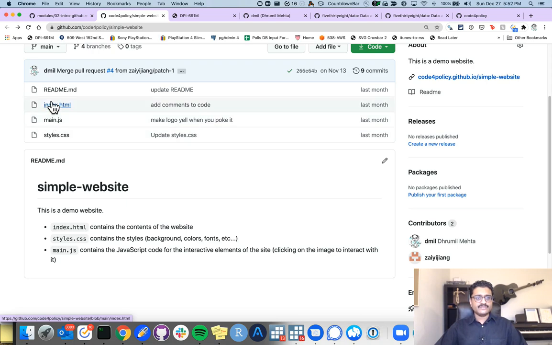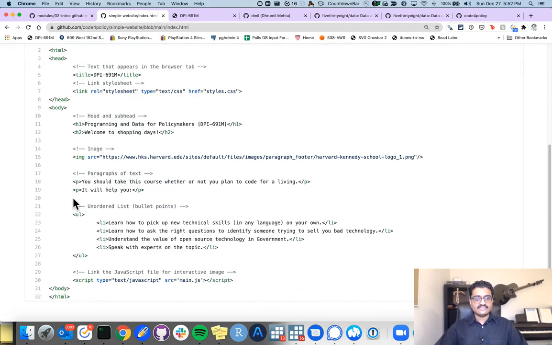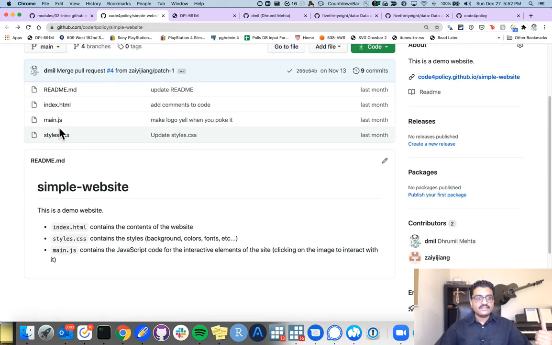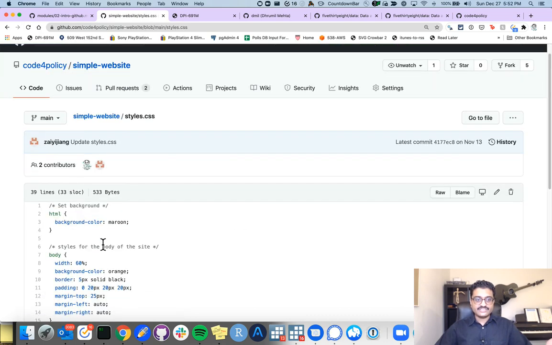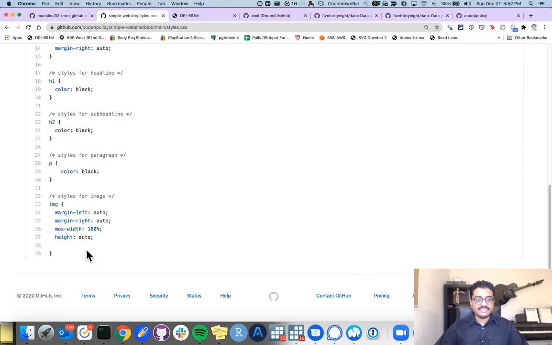And you'll see these 3 different files. So I'm just going to glance at them really quickly so that you can take a look at what's inside. This is HTML. This is the scaffolding of any website. Styles.css is the style sheets. So you'll see background color, width, body color, padding, things like font will be in here.